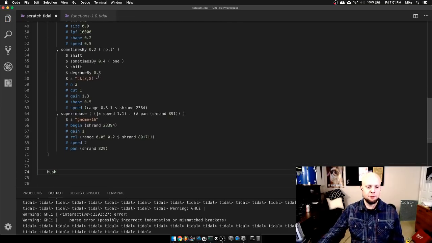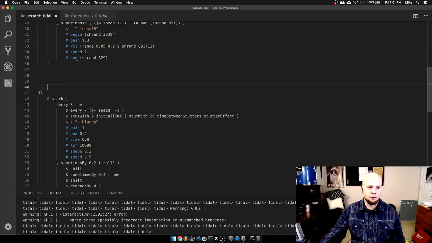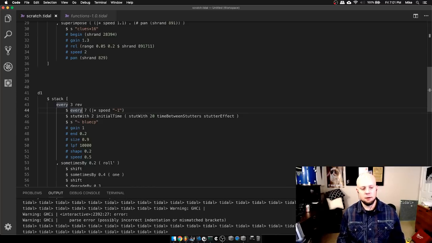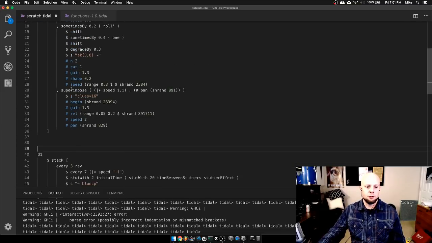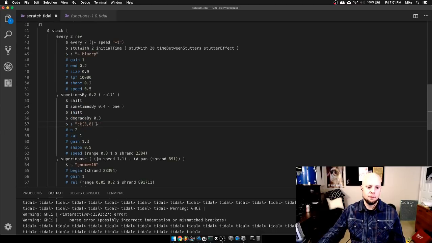Okay, so I've got my second pattern that has some similar samples, but they're different. Here's the first. Here's the second. So what if I wanted to transition more gracefully between the two? Sorry, I'm kind of jumping around here.